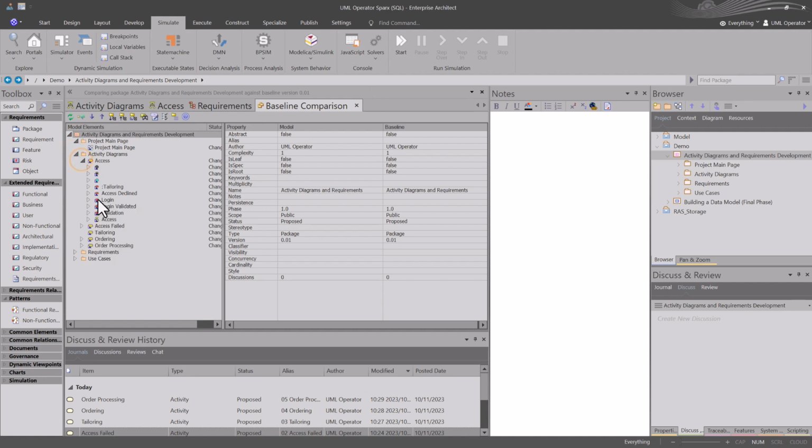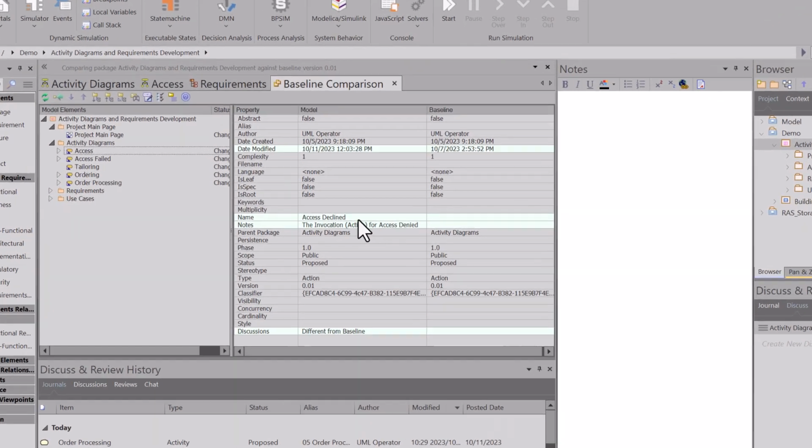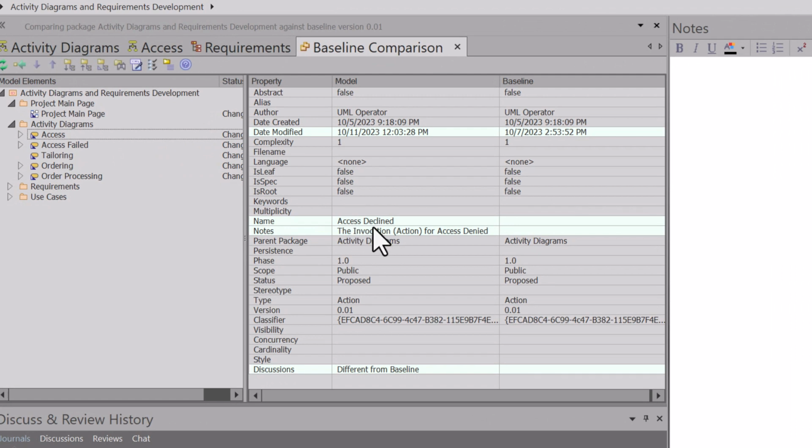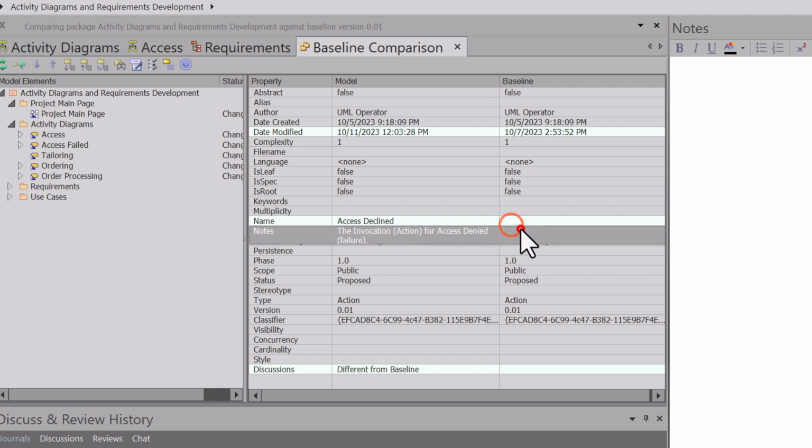These are all changes. This was a removal. That's what red means. So you're able to see things that have taken place within your project at any particular point. Highlighted items are the changes. So you can see in the baseline, there wasn't a name for this element. Now it's called access declined. There weren't any notes. It was blank.